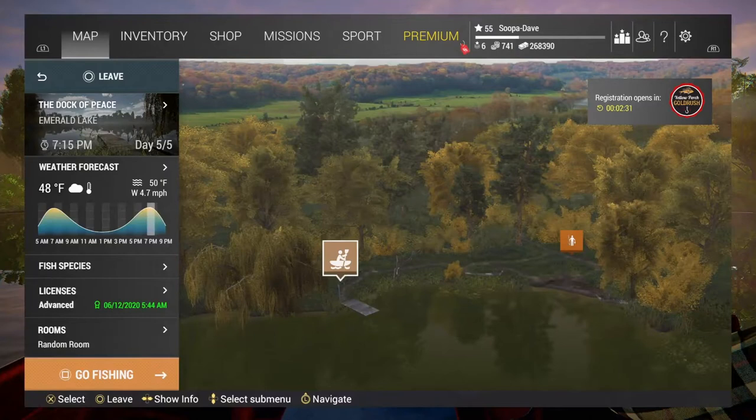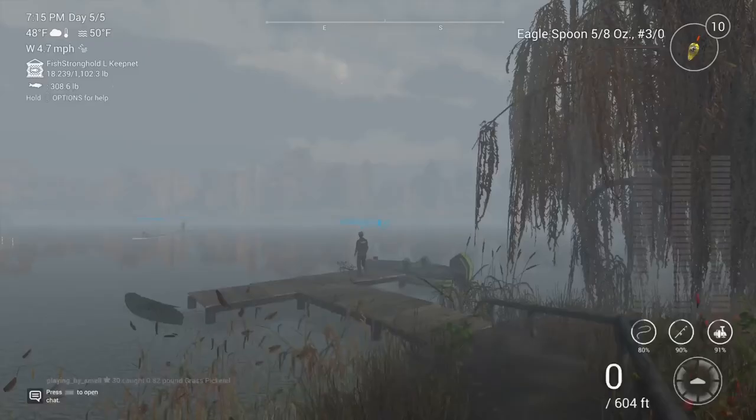Welcome back, folks. We are at Emerald Lake, New York. I will be showing you guys how to catch a unique chain pickerel. You're going to want to spawn at the dock of peace, and we're going to go ahead and get on our boat.